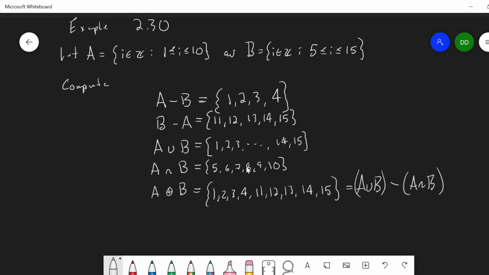In the next video, we're going to prove this claim in general, that the symmetric difference, oh, actually, no, we're not going to prove that exactly. We're not going to prove this one exactly. You should think about why this is true in general. We'll prove something slightly different in the next video. All right, see you there.